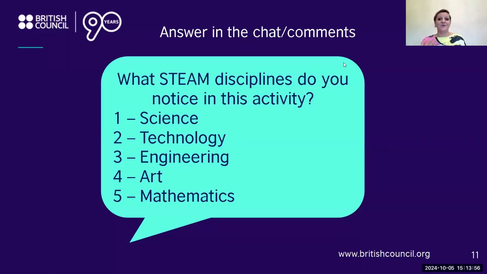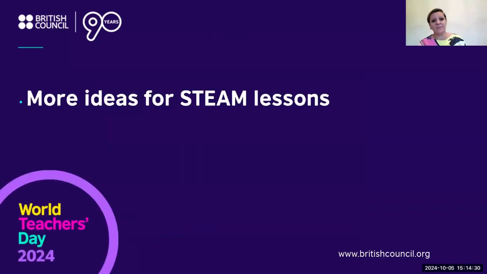You see, as we are dealing with animals, we still have some science because biology and zoology teach us about science. Also, we have some engineering. They are designing and creating something. They are building something. We also have art as well. And I've seen many answers with 5, which is actually a correct answer because you cannot put 2 Lego bricks together without any knowledge of math. More ideas for STEAM lessons.